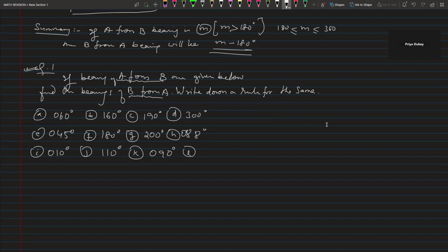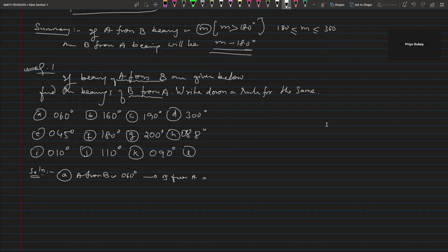So the bearing of A from B is given as 60 degrees, 060. So solution, you will tell me fatafat. I want it by the shortcut method. So this is 60 degrees, the bearing of A from B is 60. So tell me the answer for B from A. What will be the answer? You just do 180 plus 60, which would be 240. Yes, I taught you all the way, all this time I was telling you only that. Use the rule, the shortcut method.